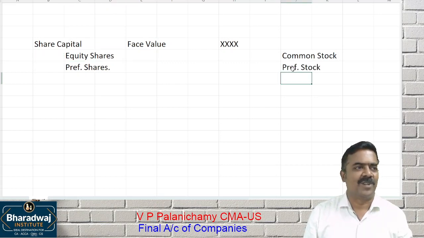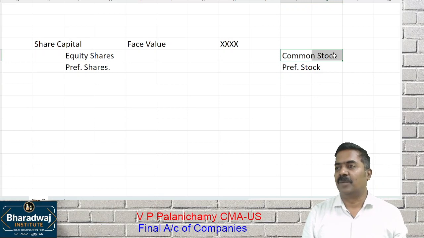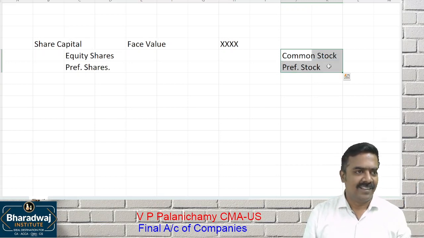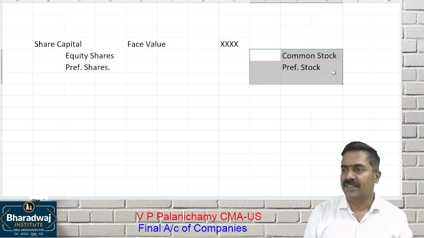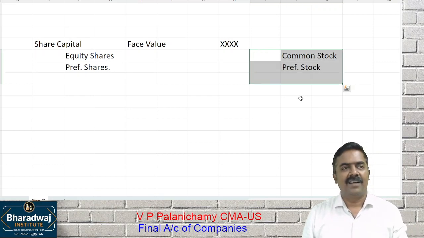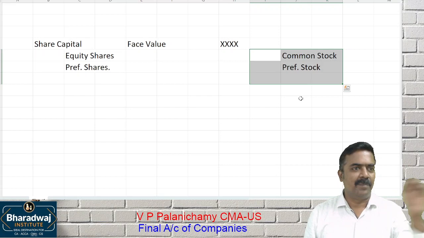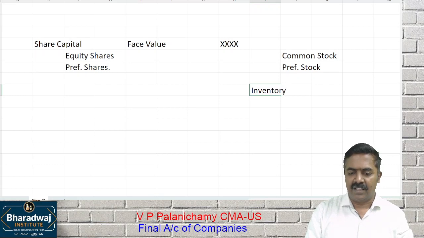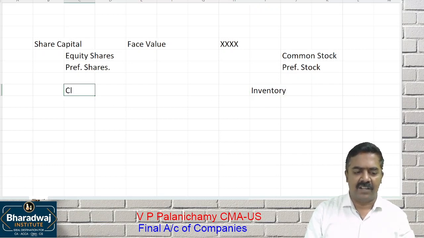In India, what do we mean by stock? Inventory, closing stock, opening stock. But in the US, if you say stock, they will ask, is it common stock or equity stock? In the US, they don't use the word stock at all. Stock is used only for shares. Then how do they refer to stock? The raw material, the work in progress, finished goods, they don't call it stock. They call it inventory. But in the Indian balance sheet, we call it closing stock.